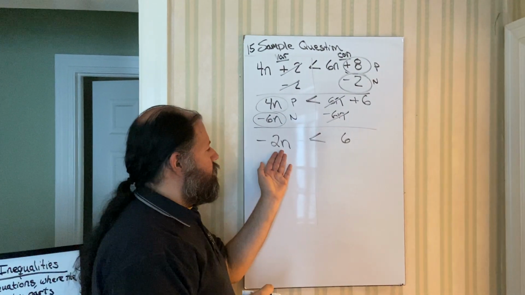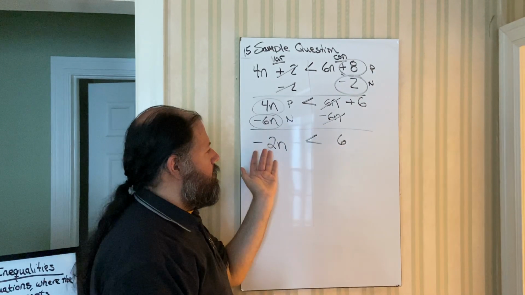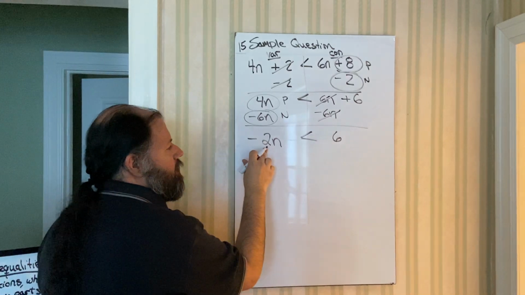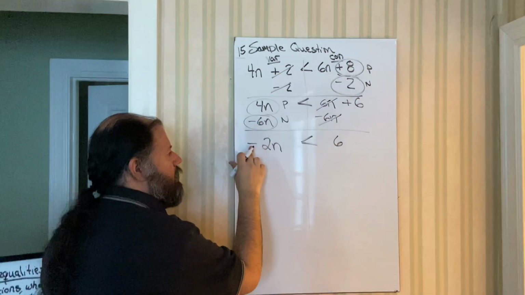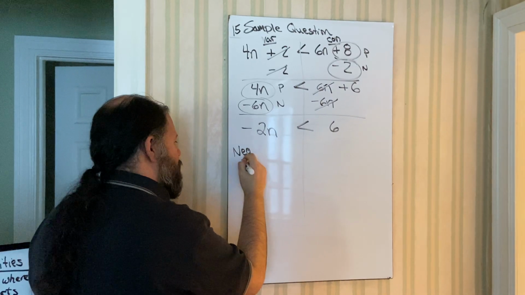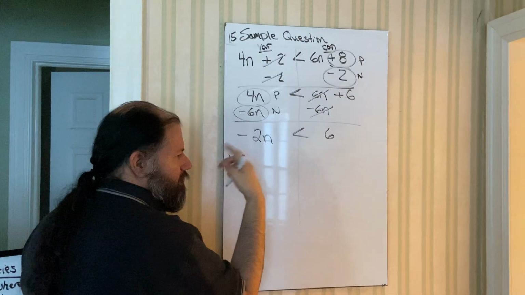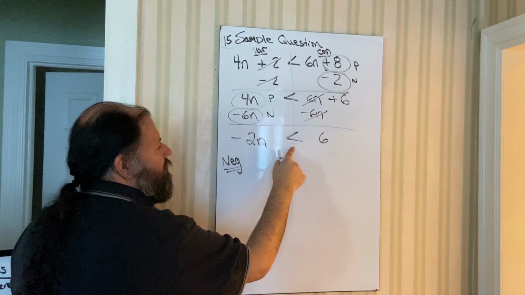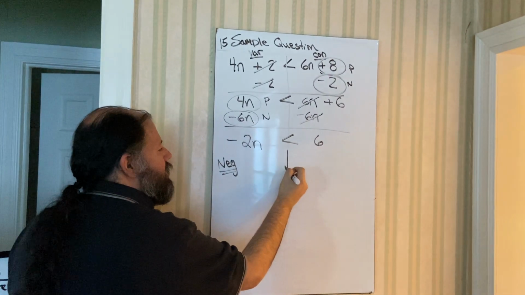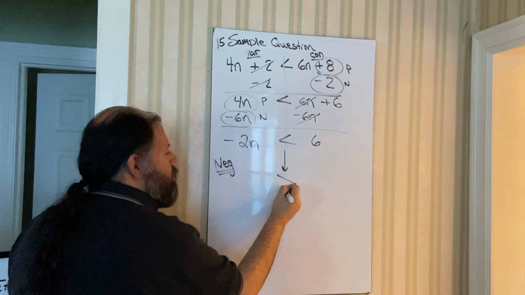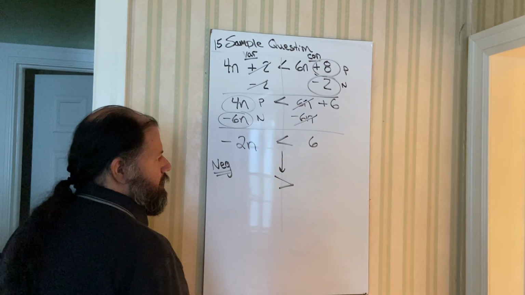Now that the variable is on the variable side, constant's on the constant side, we can get rid of the coefficient. But notice, remember I said when you get to step 4, divorcing, look at the sign, write it out. If it's negative, write out the word negative. If it's positive, write out the word positive. That will help you. Since it's negative, that means we have to switch. Instead of this being a less than, boom, greater than.